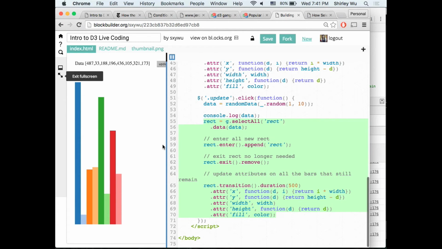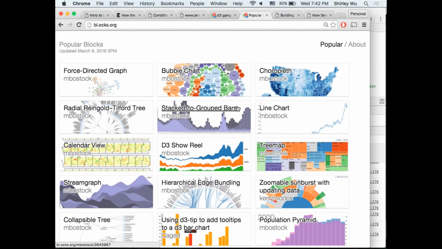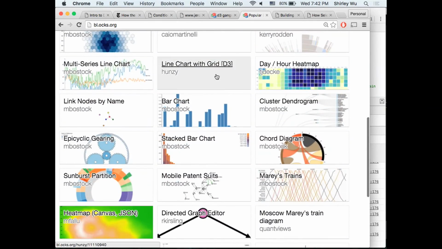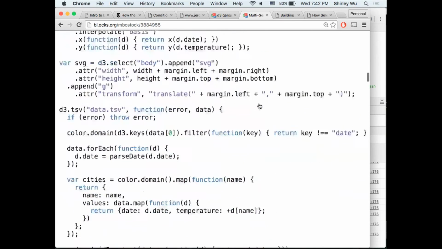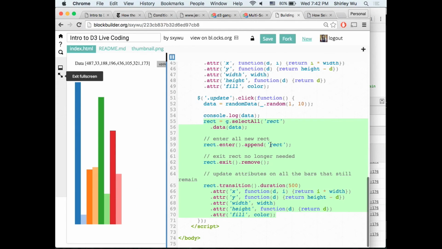As a wrap up, I was thinking about resources going forward. One of the biggest resources is obviously the D3 website itself with all of the tutorials. I think it's always really great, like you're probably very familiar with blocks, to look at a visualization and see the corresponding code. What I used just now to do the live coding is blockbuilder by the awesome Ian, who's I think back there, but I can't really see.